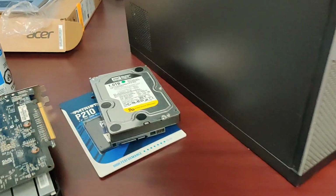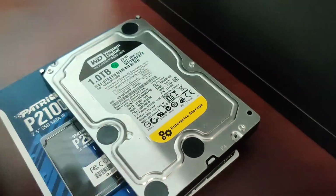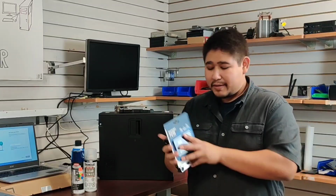This 256 gigabyte Patriot SSD is $15. This 1 terabyte drive for external storage is $10. So that's $25. So 65 plus 25 would be $90.